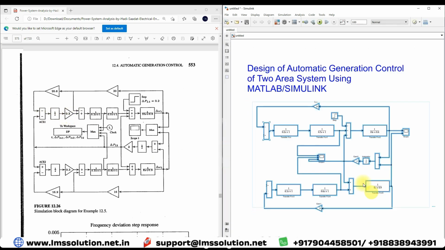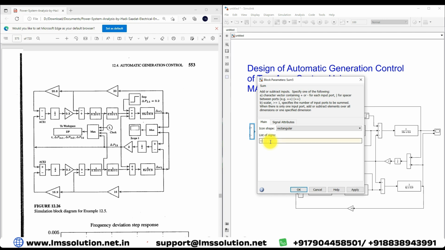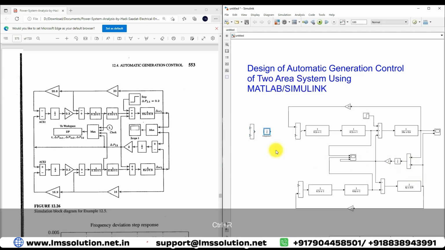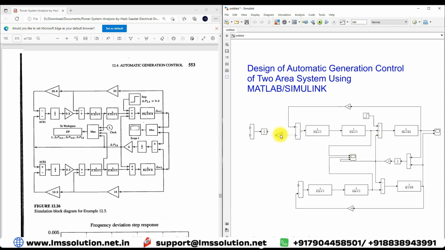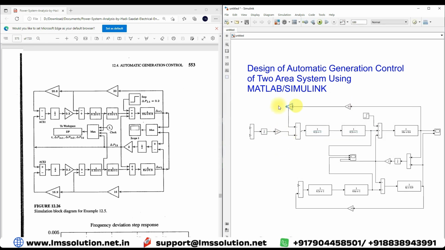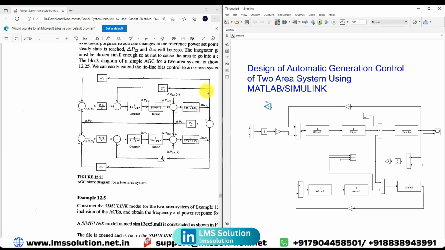Here I'm going to add a summing block, and I'm going to change it to minus, and then here we need to use integration. So I'm going to change to 1 by s, and then we need a gain block. I'm going to use this gain and connect it here. The gain value is 0.3, and then here we need another gain also. Here you can see the problem is that here del 1 is directly connected here to YFB1, and this is going to be connected here to YFB2.